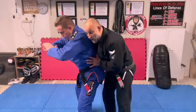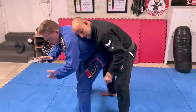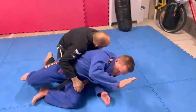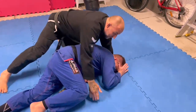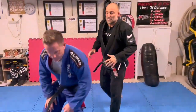So nice and tight from this position here. Whichever way I'm looking, I take a step and I kneel. Remember, I've got to be super glued to his back. Super glued, kneel. He has no choice. And then I blanket over the top and fix the position. We'll go again.